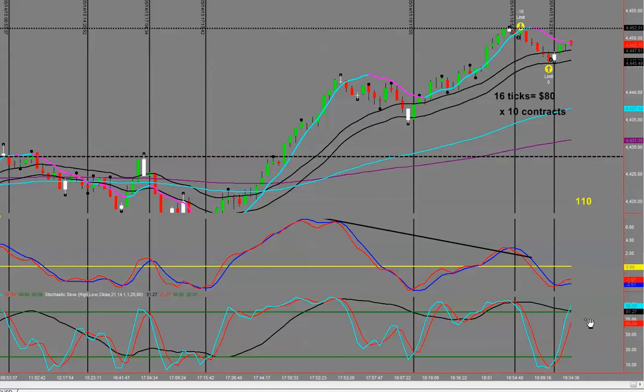Now the T10s, which are the money in the floor trades, generally, for me anyway, I've got around an 85% accuracy rate. So what may very well happen here is we see a rollover of our short-term stoke and it turns into a T10 and heads down towards the 89 EMA. Now of course it may very well punch up and go right up through. That could happen as well.